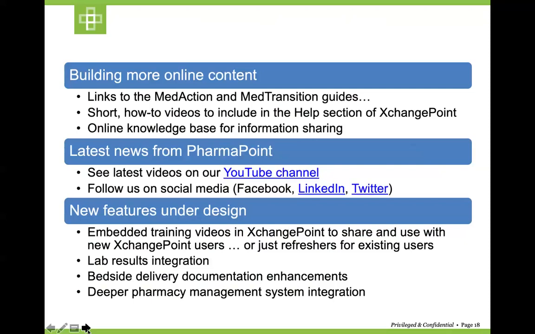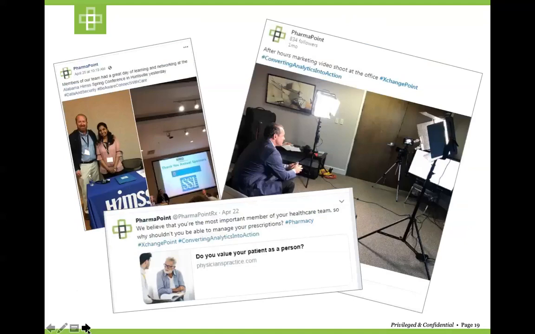Continuing to improve bedside delivery documentation, and we're doing a lot of work with some of the pharmacy management system companies out there to continue to make those integrations more seamless, where we can have more real-time status updates of what's going on from a field perspective in the outpatient pharmacy that's associated with all these programs we're trying to drive with XchangePoint. So that's been super positive so far. We're excited about everything that's going on there.